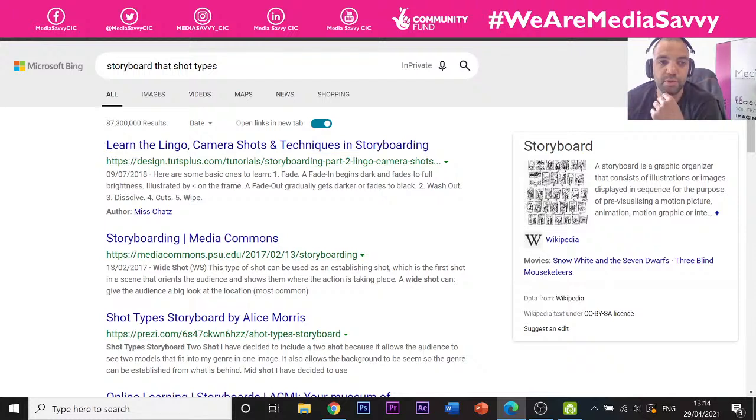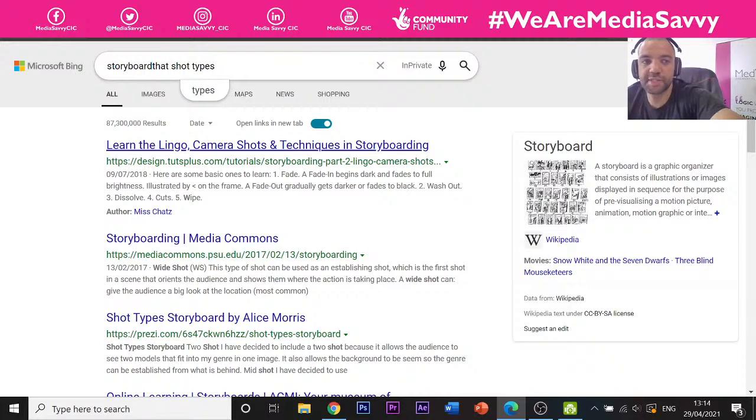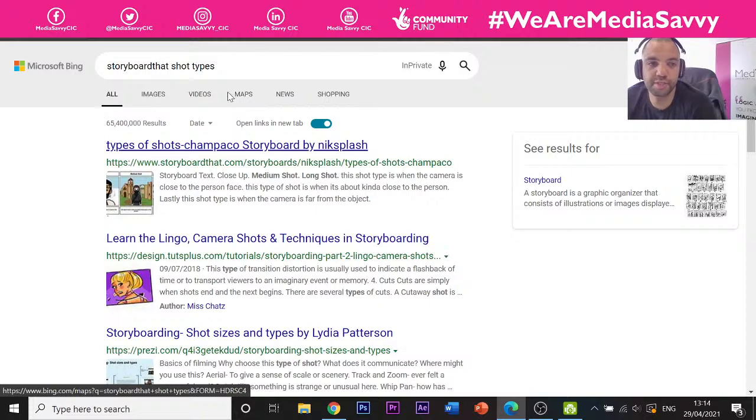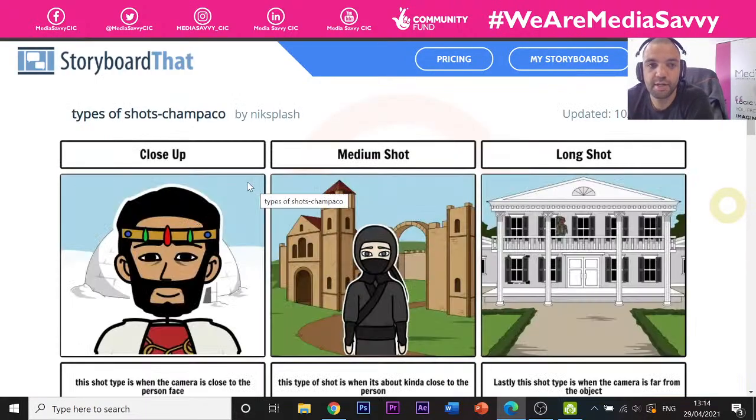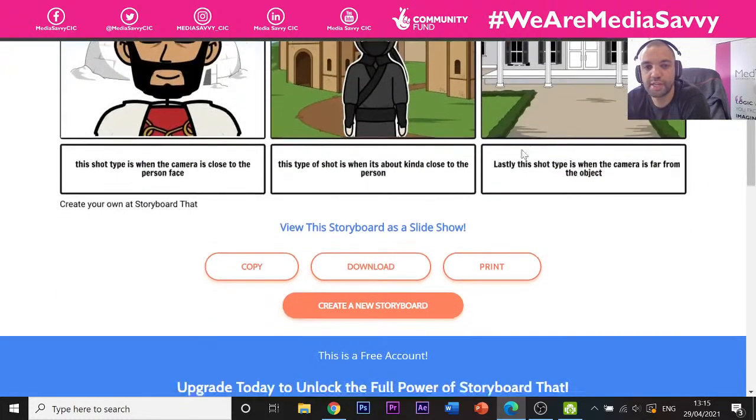Just using the storyboard of that website, because this website really had some really useful explanations to what types of shots there are. Here we go. We have a close-up, we have medium shots, long shots, etc., etc.